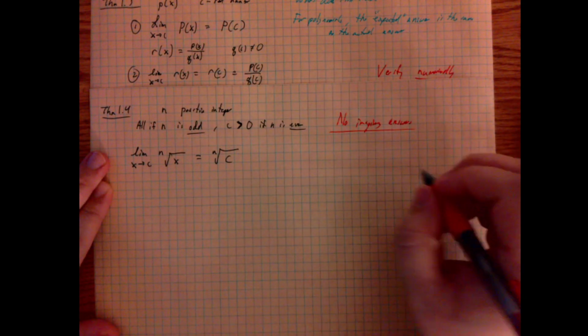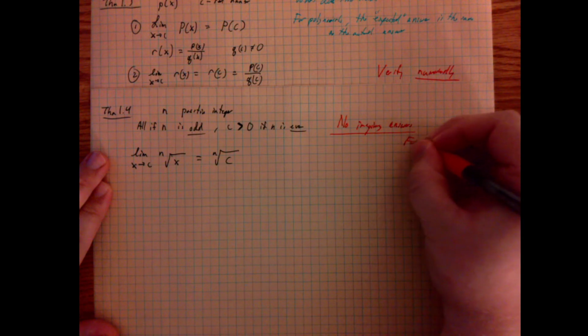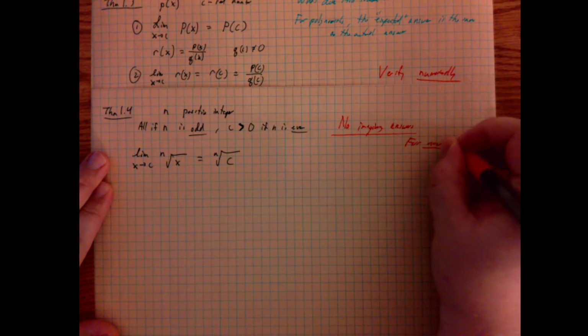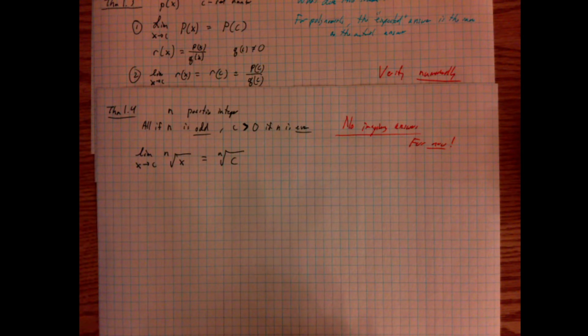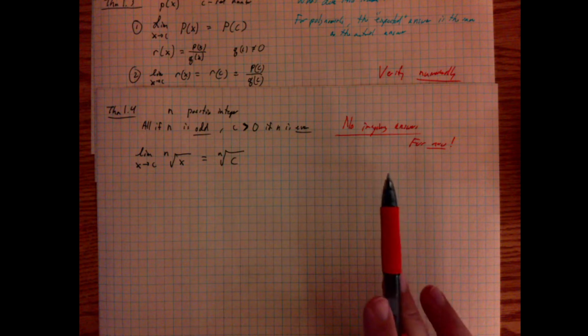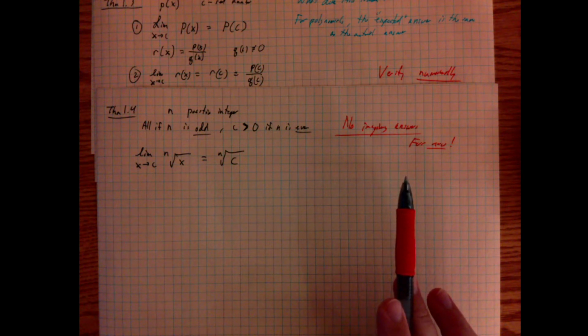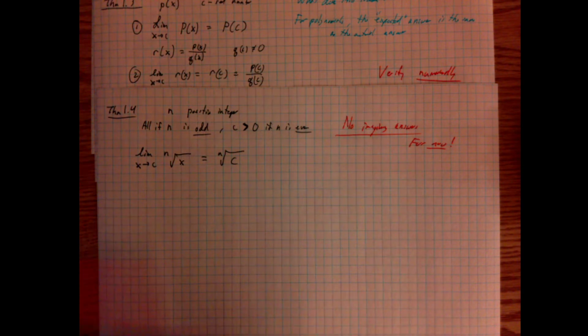No imaginary answers in calc for now. If you go farther in mathematics, things like Calc 2 and Calc 3, the classes you take after Calc 1, you can start talking about what imaginary numbers do in calculus. But calculus is meant to be a very real system. It's meant to showcase a very real set of numbers and data and usages. So imaginaries don't come into play until much farther along. Kind of like you don't talk about imaginary numbers in math until you're in high school.